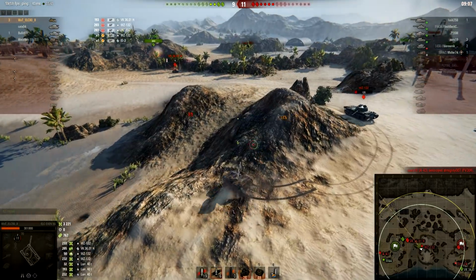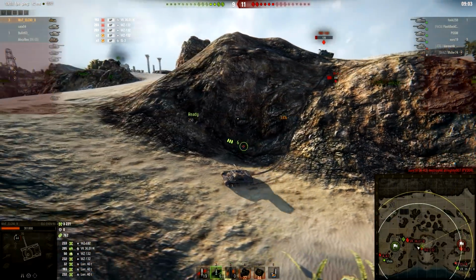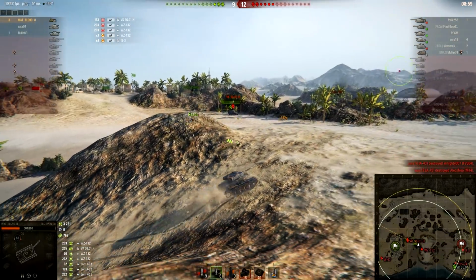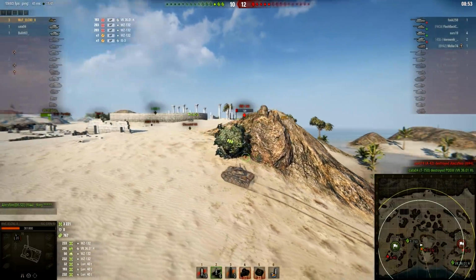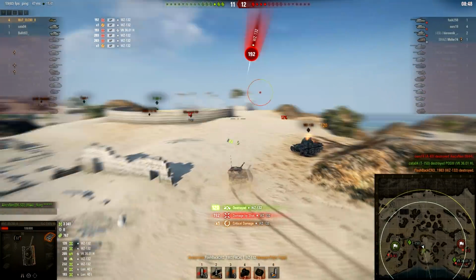Because to run out of ammunition in World of Tanks in regular battles, that means you must have special teammates, a special enemy team, you have to fire all the time, and the battle has to last at least 7.5 minutes. But yeah, you know how crazy it sounds. Anyway, let's talk about this gun handling.